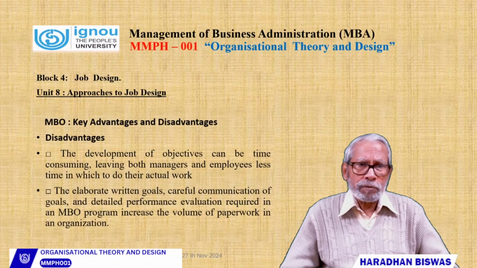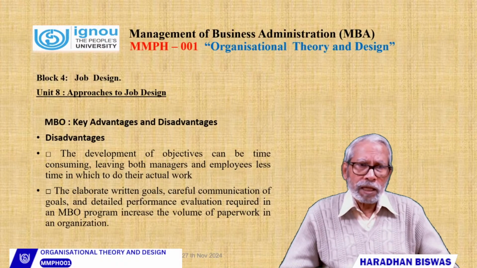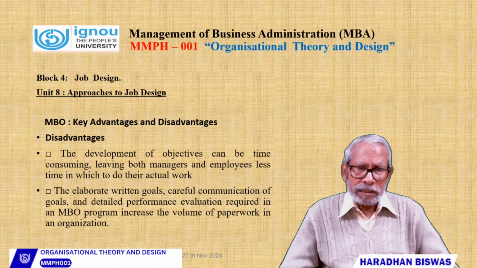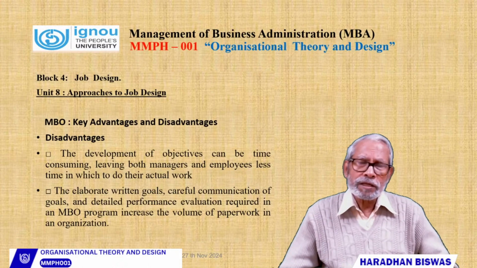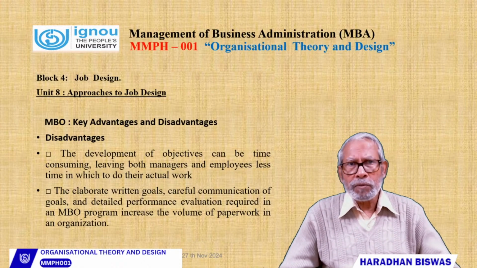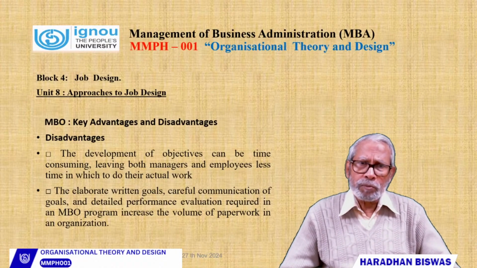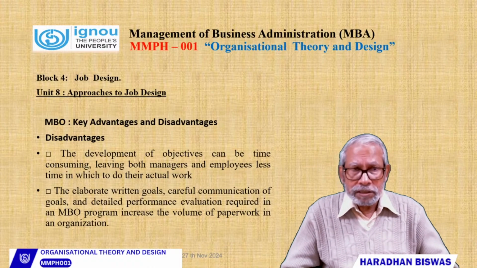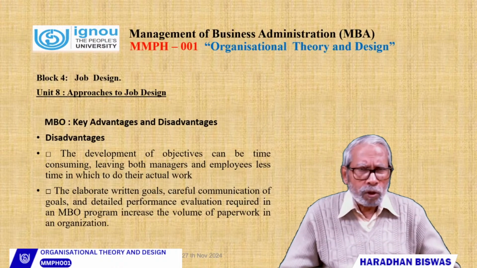Point number 2: the elaborate written goals, careful communication of the goals, and the detailed performance evaluations required in an MBO program increase the volume of paperwork in the organization, because a lot of notifications are written, you have to send emails to pursue things. So a lot of paperwork and careful communication is also required, and sometimes it is not cost effective either.